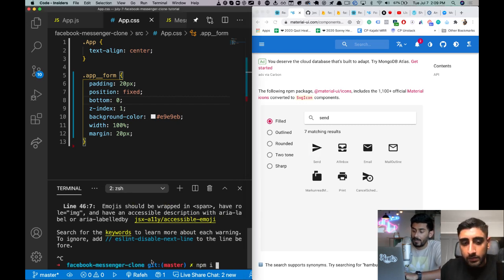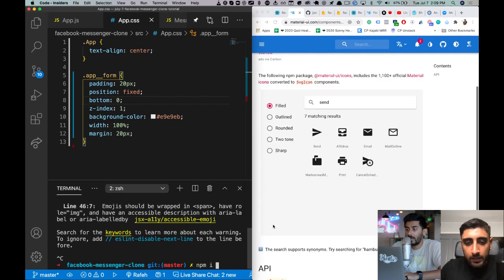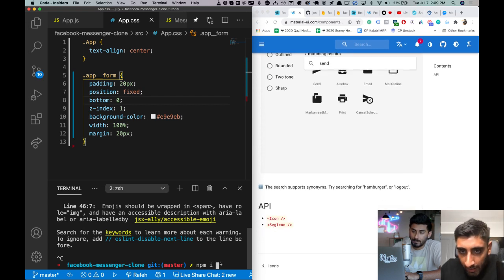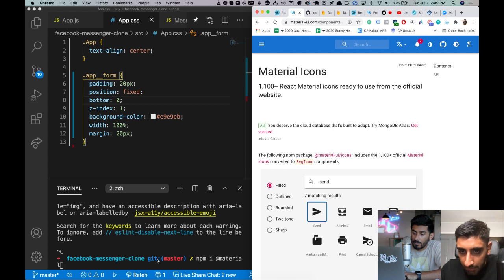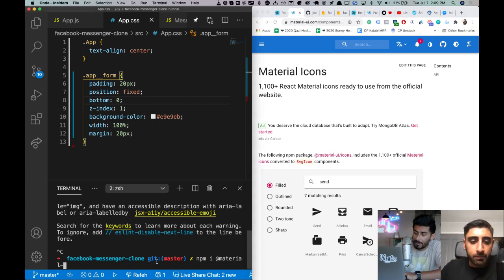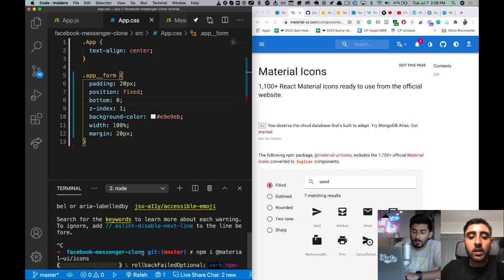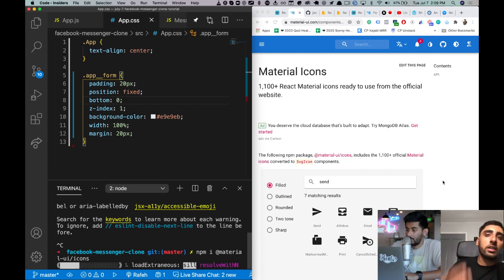It's got a really nice little search tool. And what is it? npm i what? It's @material. So if you scroll up a little bit on the right, you should be able to see @material, and you go up. You see @material-ui/icons, that one there. Yeah. Okay. And what this will do, guys, is pull in all of the icons from Material UI. So now you don't only have a design library, you have every single icon that you could possibly want. And before you think, oh, hang on, isn't that going to be heavy?